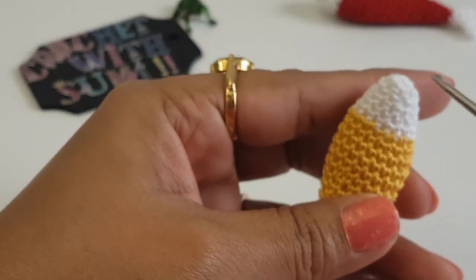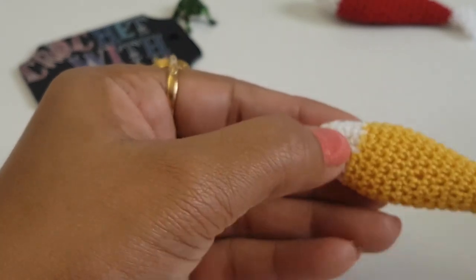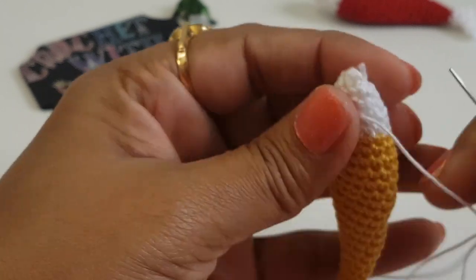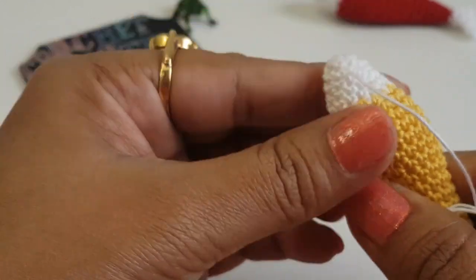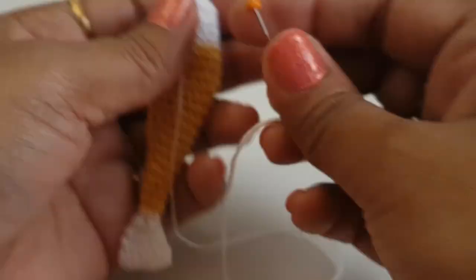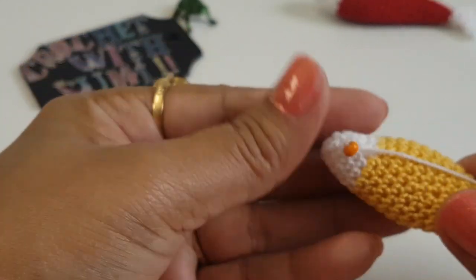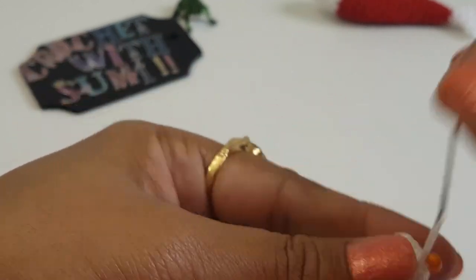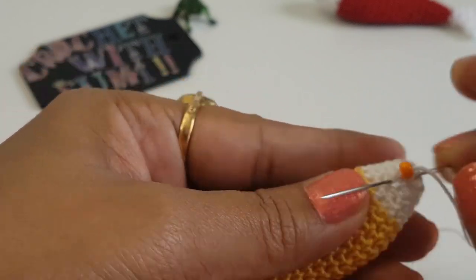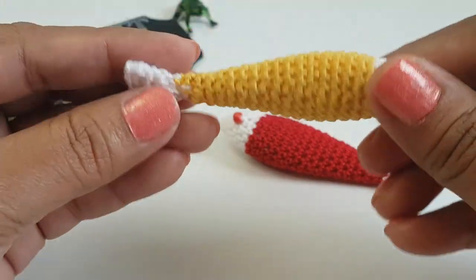This is done. Now from the top, count the 3 rows: 1, 2, 3. So in between the 3rd and 4th row, we are going to stitch this bead to make the eye. So this small fish is done.